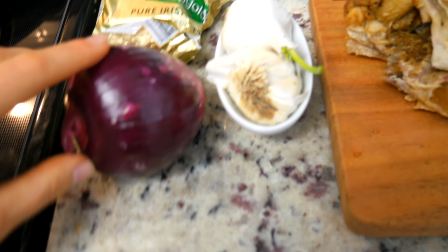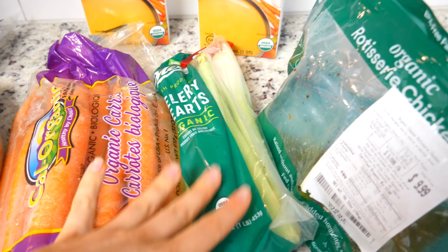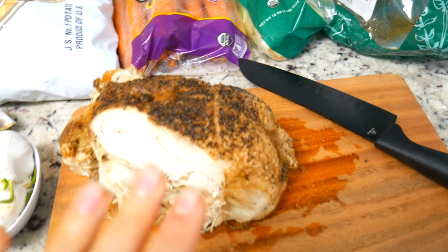Okay, so Ricky is here. He's going to start making some soup while I clean. So let me just show you the soup that we're going to be making. The plan here: cut up the onion and garlic, use some high quality butter, put it in the Dutch oven, and just cook those till they're about translucent. And then he's going to start chopping the carrots, the celery, some potatoes, throw all that in the Dutch oven. Add the broth, add any spices, and then he'll cut up the chicken. We'll put it all in there and it will saute for 30 minutes.